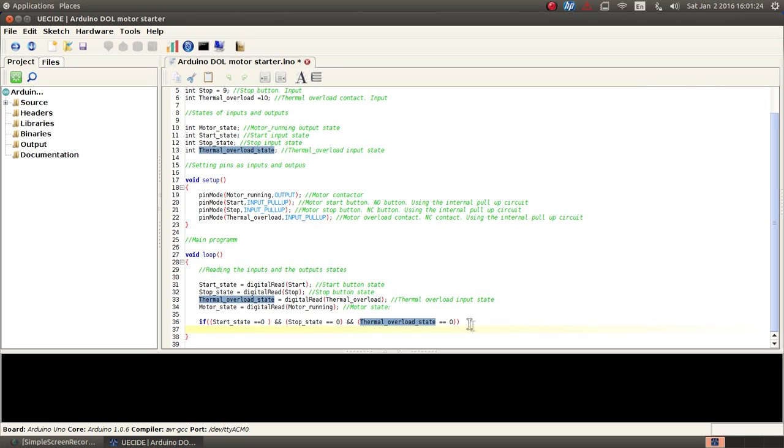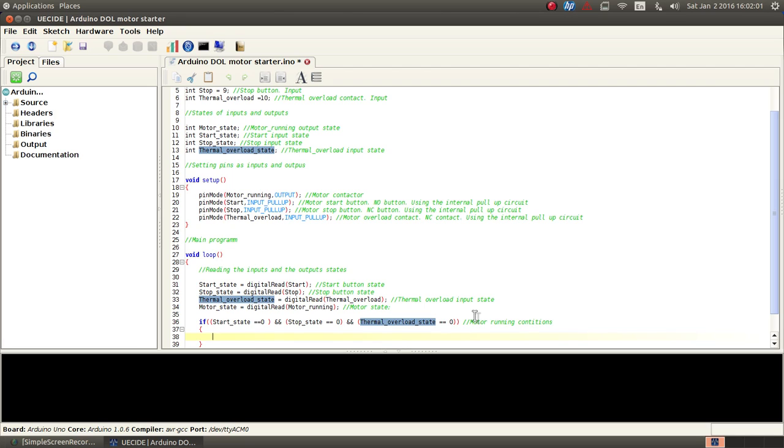So here are the motor running conditions. And here we will use a while loop. This while loop will be the sealing functionality, or the holding loop, or whatever you want to call it.